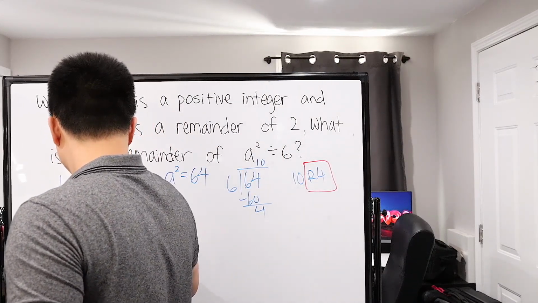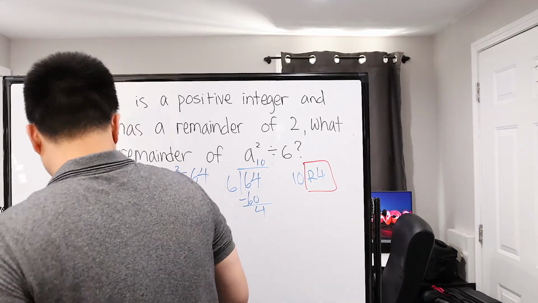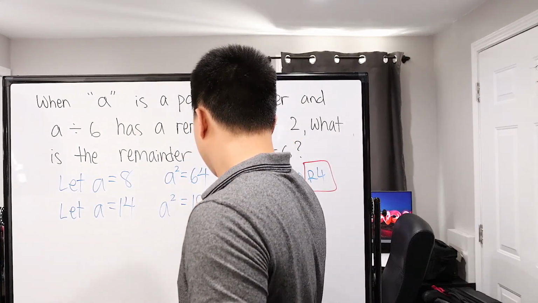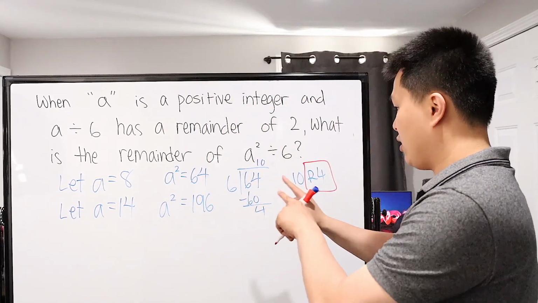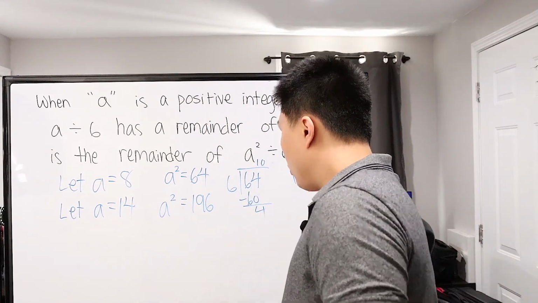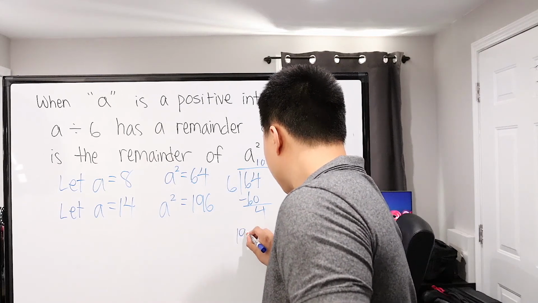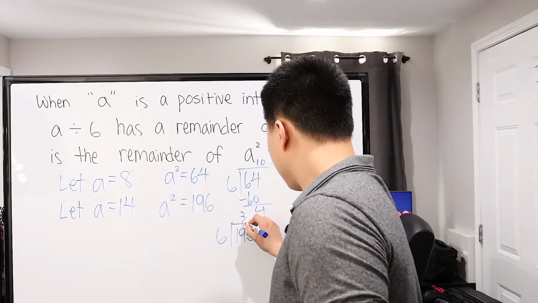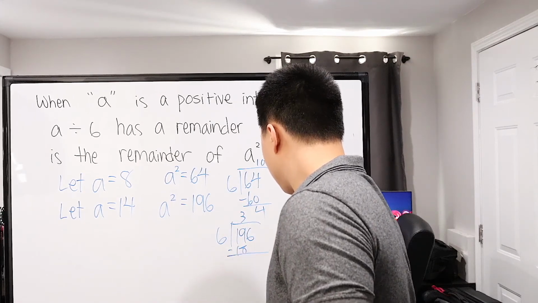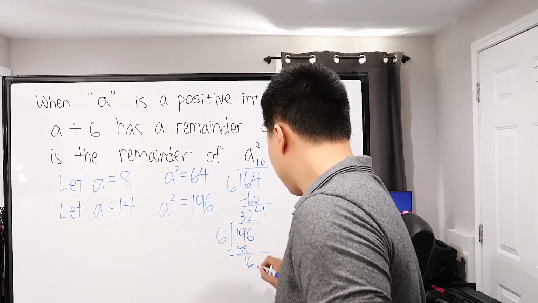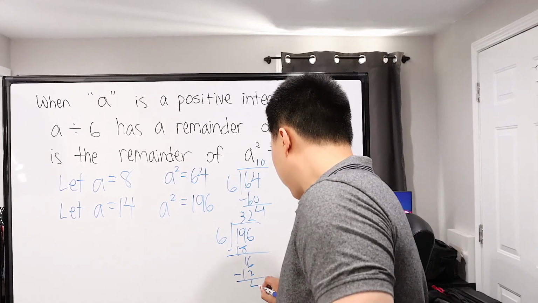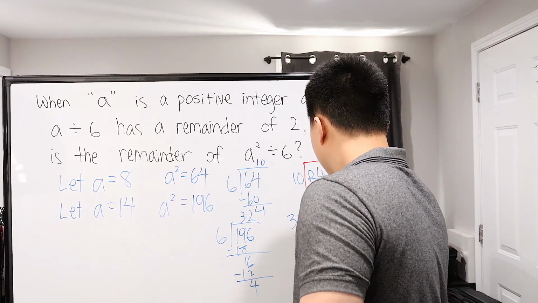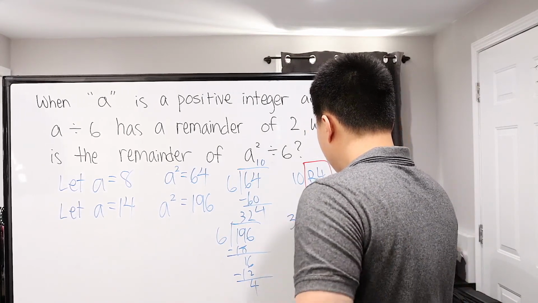So let a equal 14. Well, a squared is, one very quick check of my math, I might be wrong on that, 196. In this case, 196 divided by 6. 6 goes into 19 3 times. That's 18. 1. 6 goes into 16 twice. 12, minus, and then you have 4. Remainder 4. There we go. So we have 32 remainder 4 in this situation.